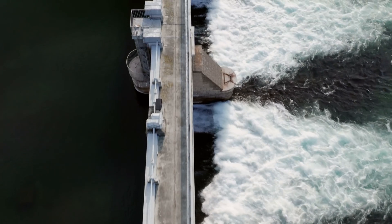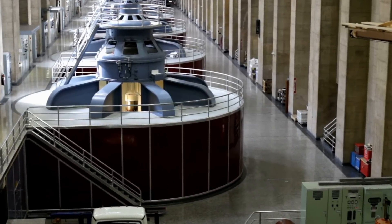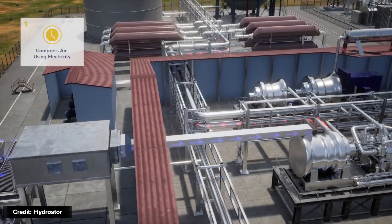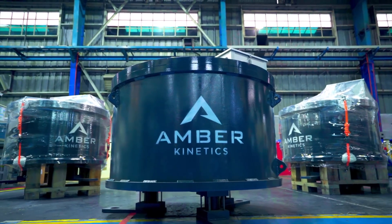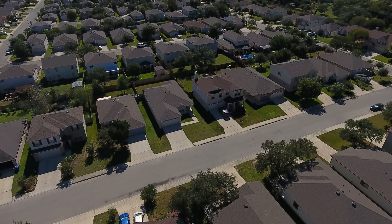And one promising solution is flywheel energy storage. Additionally, given that over 90% of our storage capacity comes from pumped hydro, and there are many places where this simply isn't an option — like Delaware and Mississippi, for example — we need alternative ways to store energy. In places where pumped hydro isn't an option, thermal energy batteries are the main competitors, followed by compressed air and flywheels coming in fourth with a total deployed capacity of only a little over 97 megawatt hours. This would only be enough to power 3,300 average US homes for one day.